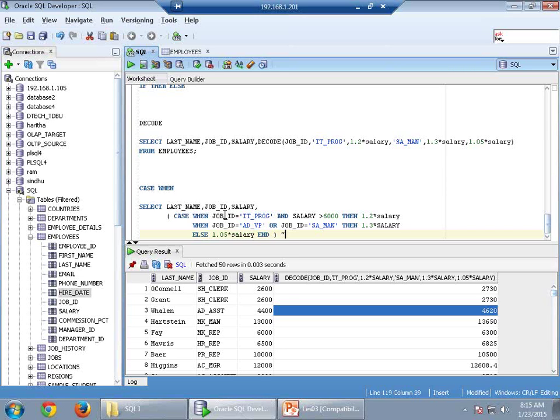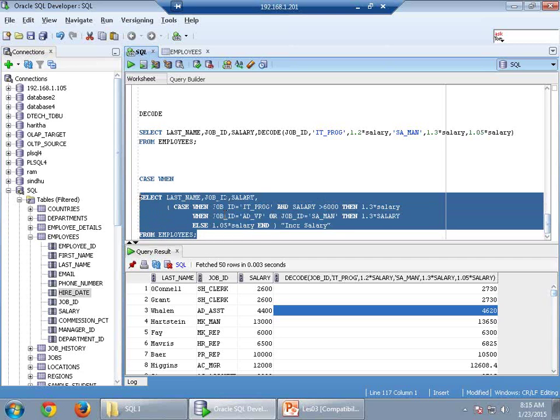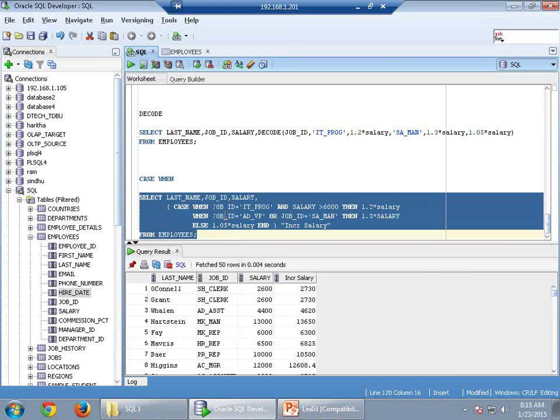Your salary is called the incremental salary here. You'll use it from, let's say, the employees table. So what is the difference between your decode statement and the case statement that you have observed here? This is also working in the same way.